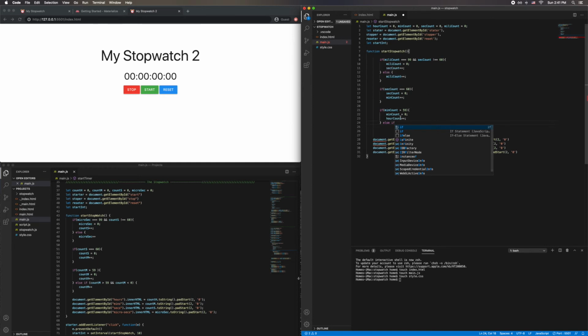So we want to do an else if, meaning if this isn't true, then I want you to check if minutes count is greater than 59 and, that was an accidental Python there, if minute count is less than 0.